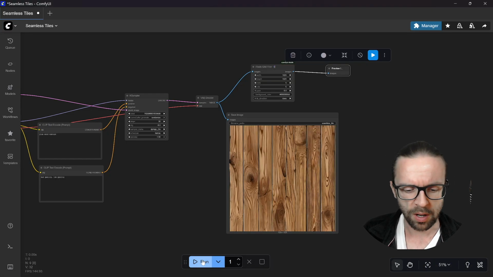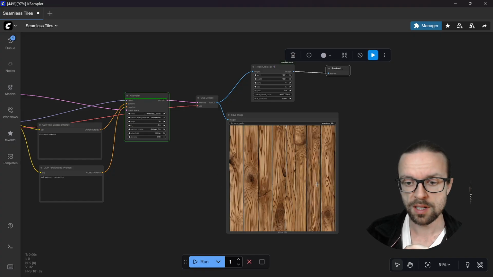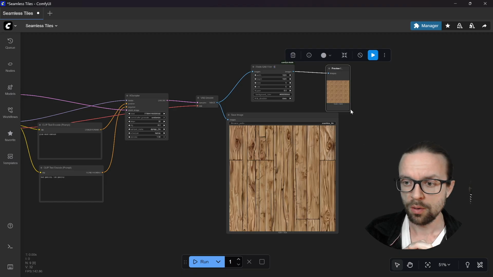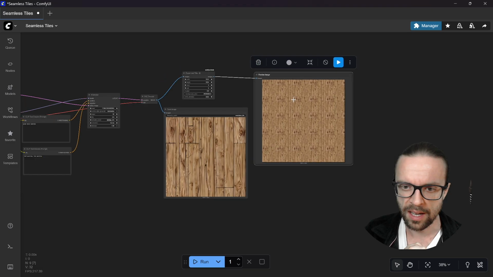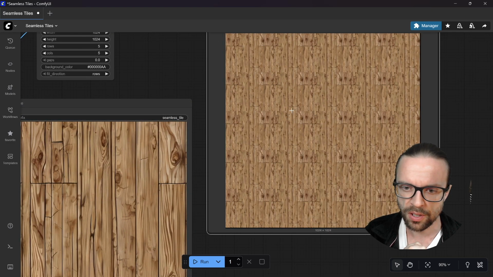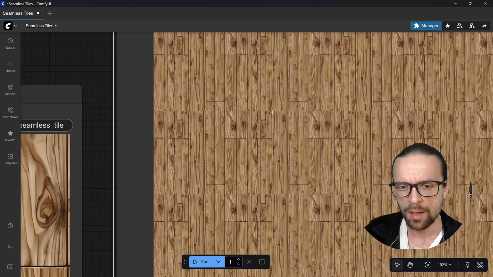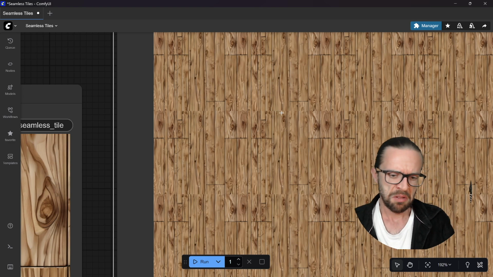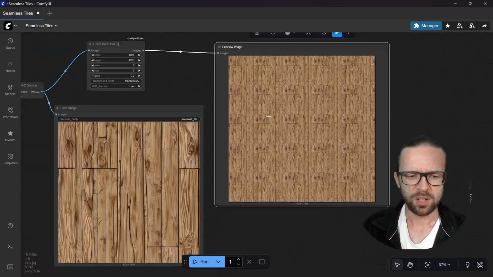Now let's rerun it. Our seed is randomized, so we get a different image this time. Let's have a look if this is seamless or not. In this particular case, it doesn't seem so. We see here the border, the upper part does not correspond well with the lower part. We have these breaking lines. It looks like something you would do with a wooden floor, right? It's not particularly good, I would say.